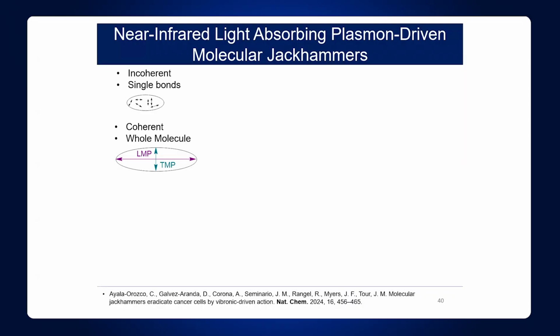This phenomenon is called a molecular plasmon. Nanoparticles were known for many years to form plasmons, where you shine light on, say, a metal nanoparticle, and the electrons start shifting back and forth to the different sides. So it gets electron rich here and then slides back, electron rich there, and you get these plasmons occurring in a nanoparticle. It was just a few years ago that these were hypothesized to happen with molecules too. And that effect was first hypothesized by a professor here at Rice in the physics department, and he was the first to hypothesize that a molecule could undergo a plasmon.